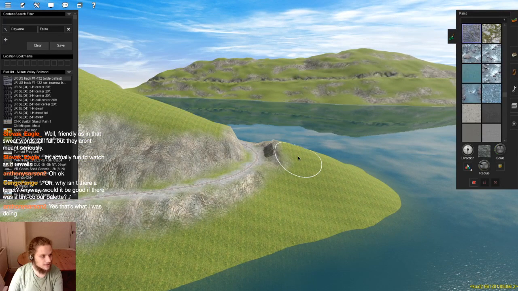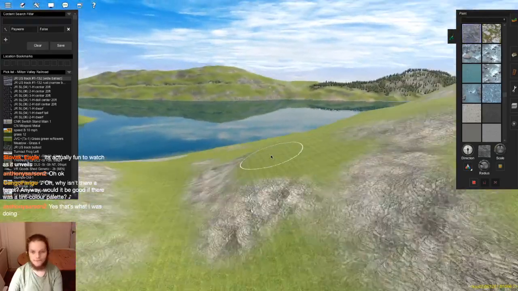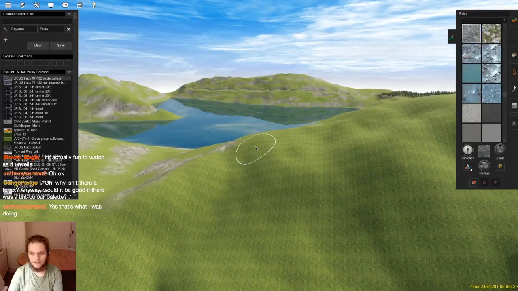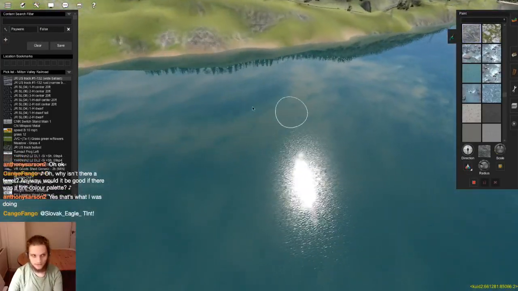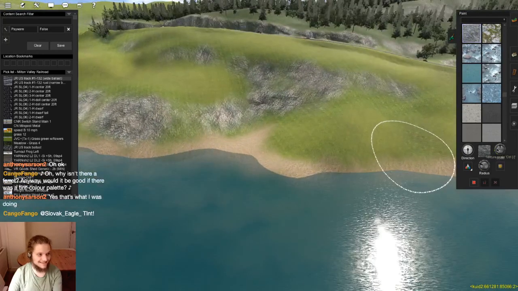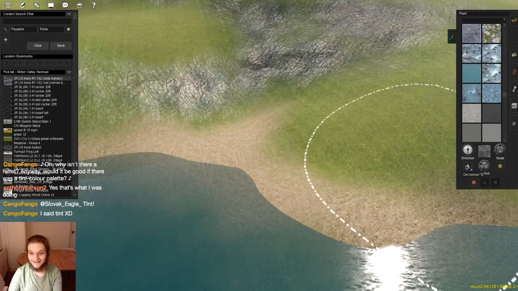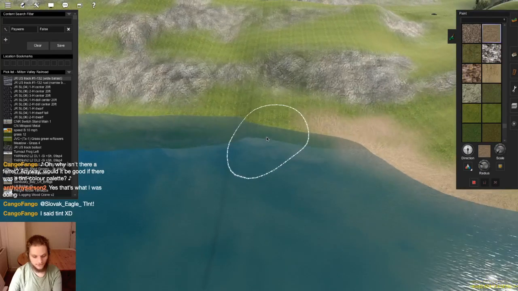Oh, okay. Oh, why isn't there a ferret? Anybody, would it be good if there was a teeny color palette? I think that wouldn't be good, because if it was teeny, you couldn't see the colors properly. I much rather prefer the textures we've got now. Yes, that's what I was doing. Oh, seriously? Well, then you know that I've been truthful in my response.